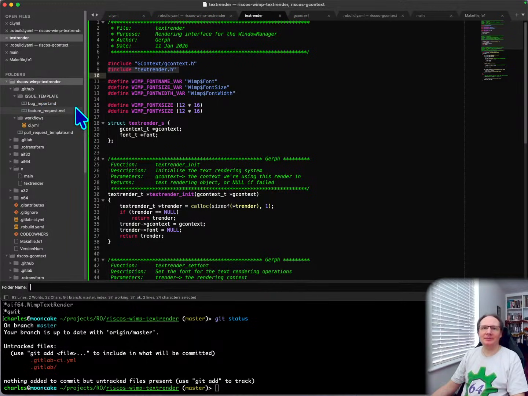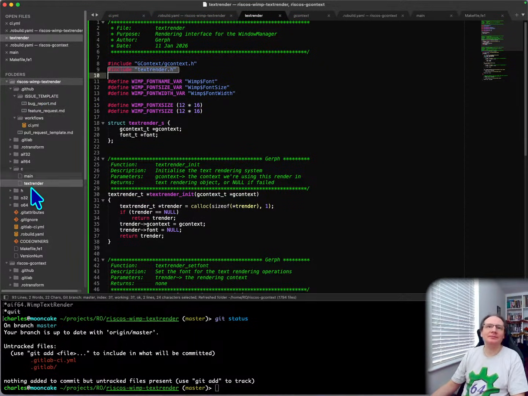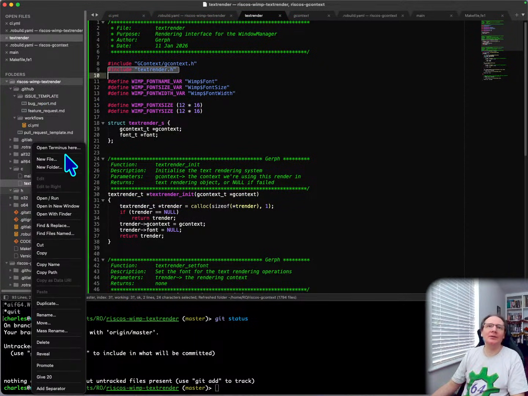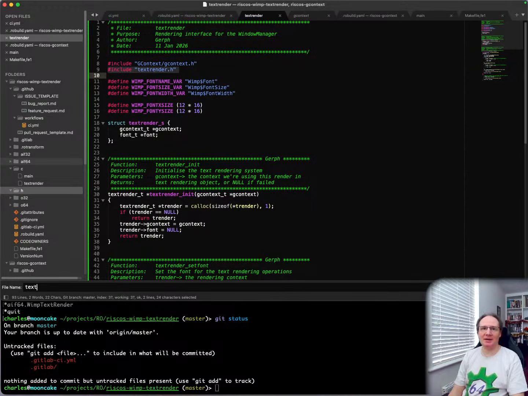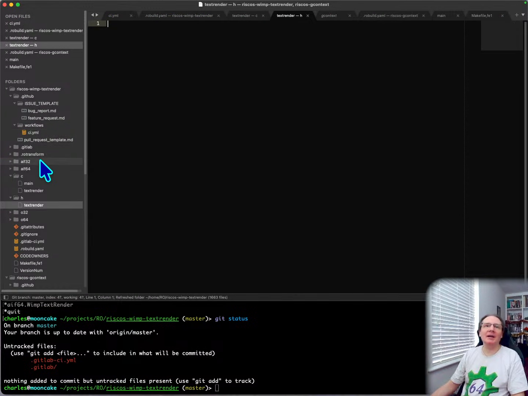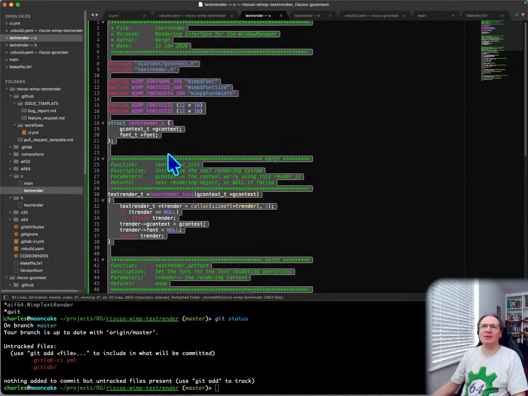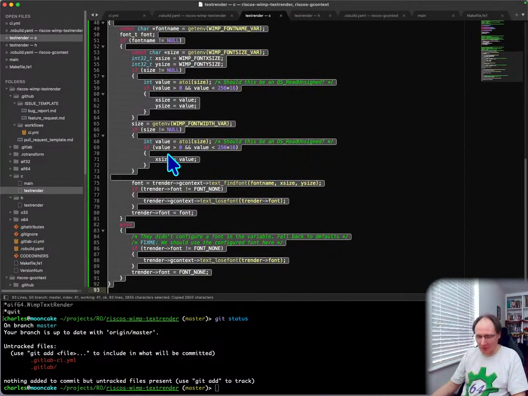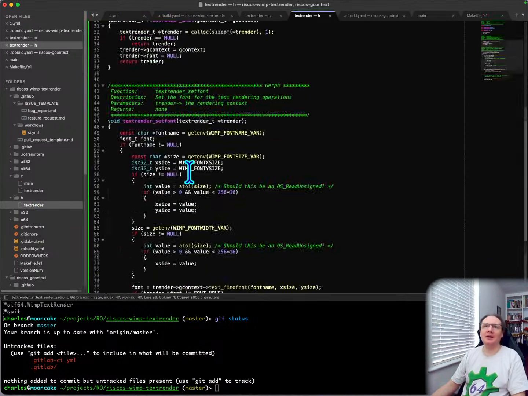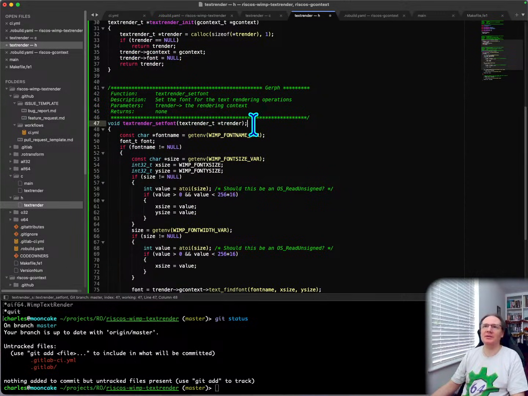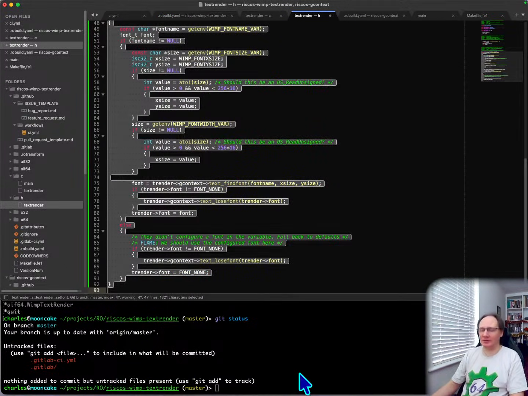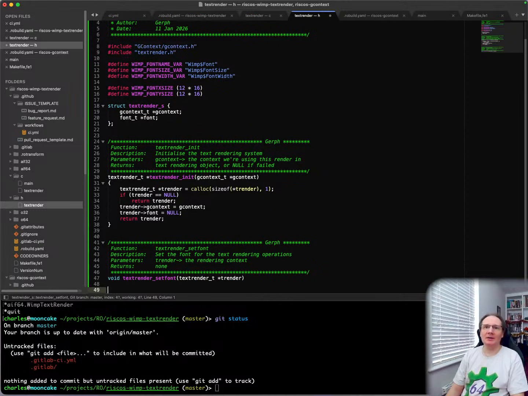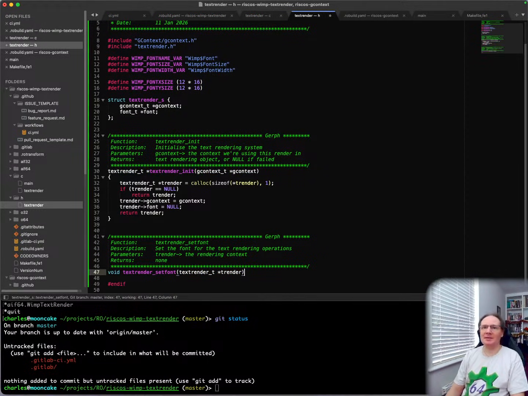New folder, H. So new file, text render, sorry. And it's going to be the same as this. Oop, no, stop it. Copy, paste, and then we just cut out all of the implementation. Oh, in fact, that wouldn't work because I've got a semicolon on the end of it anyway. And if, oh, except I want the semicolon here. This goes out of here like that.